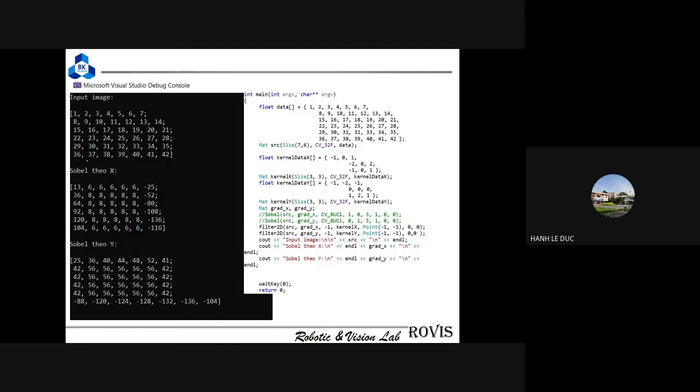And here, this is the previous image, and then I apply the Sobel filter algorithm or the filter 2D. They are similar, so you will have a result like this.